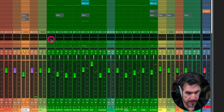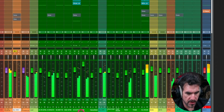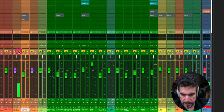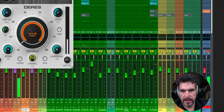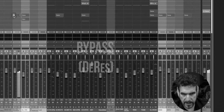I am running an L2 on the bus to get volumes up for streaming. This is a very rough mix. There's been some preliminary stuff done on the vocals. So let's listen to that. There's that resonance. I'll just copy over a D-res here so you can hear it. There she is. It's about 1.1 kilohertz, and D-res does a great job killing it off. See? And there it is when it's back.